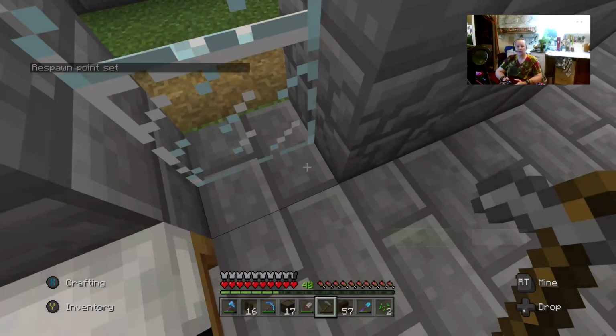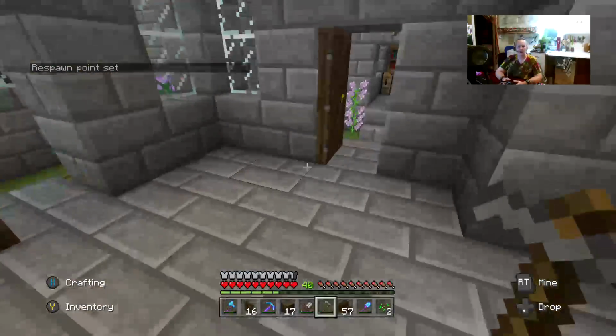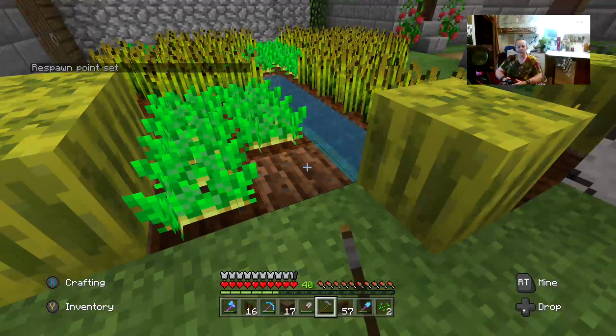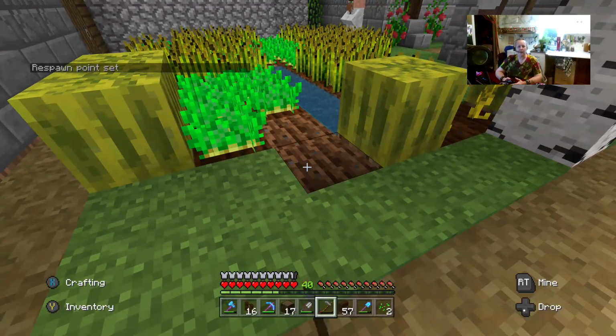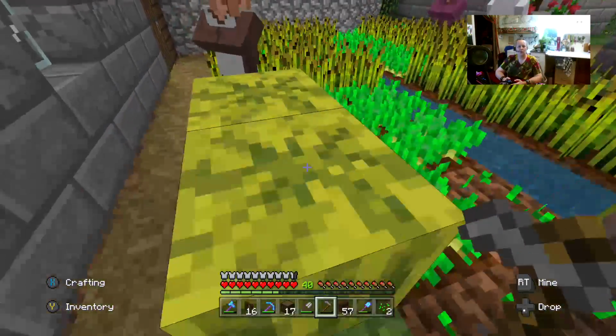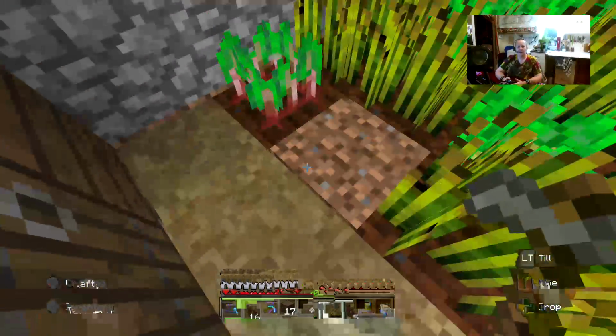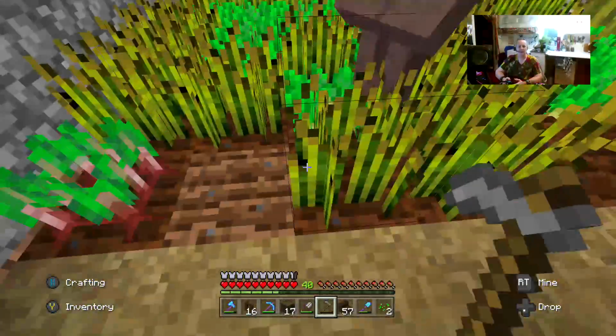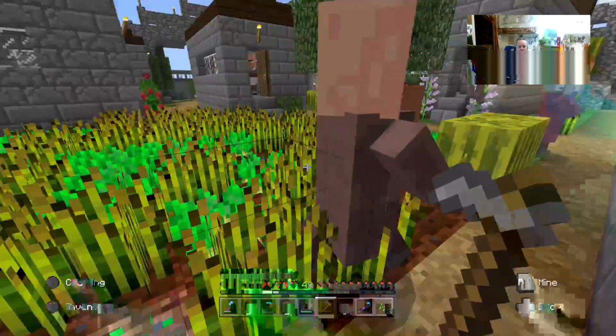If you're going to harvest villager crops, especially if you got a large garden, do it at night. Because during the day, the villagers will interfere and stand in your way and try to keep the crops. They won't just plant it. The next day, they'll come along and plant it. Like this. See, watch. Planted. Thank you.